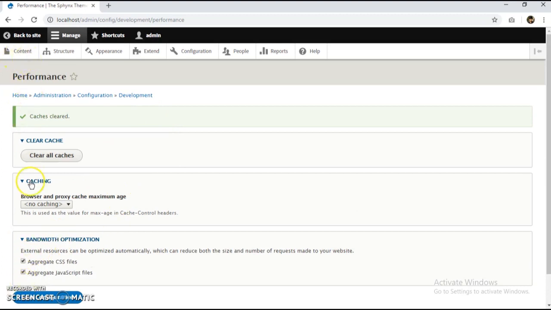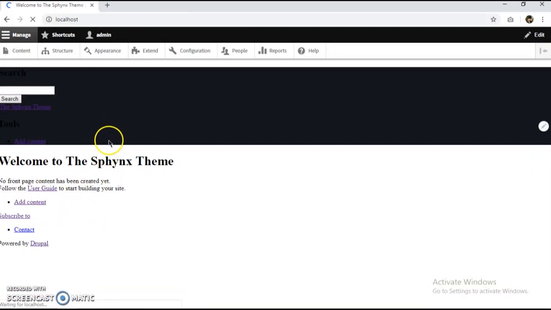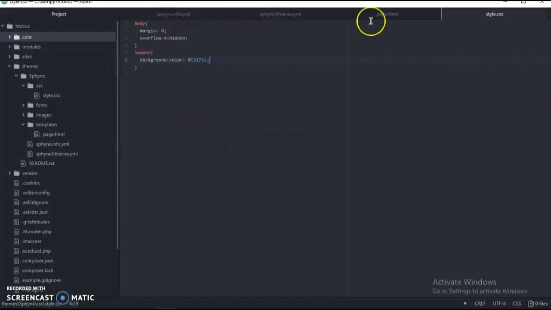Let's go back to the site. Okay, so here we are. We can see that the styling has been applied to the header. This block was in the header and the menu was also in the header, as we saw here.